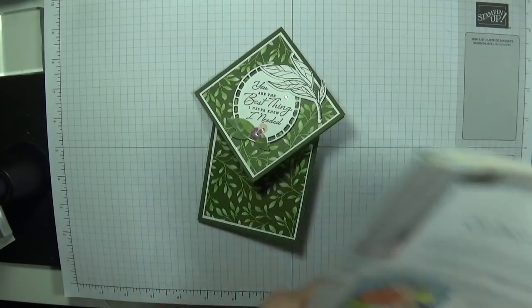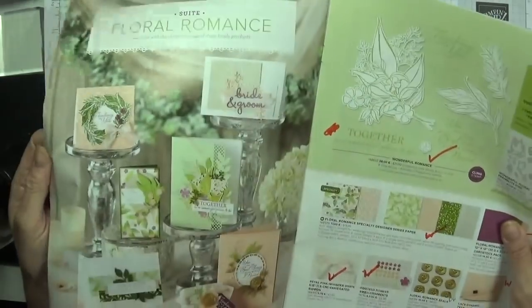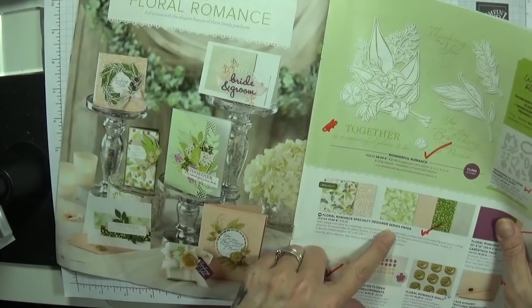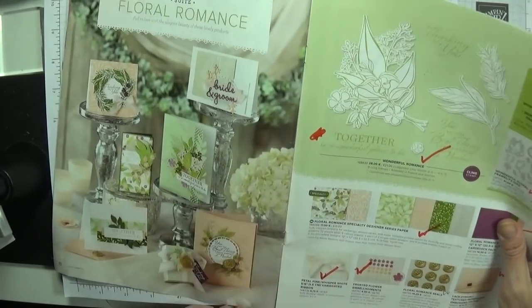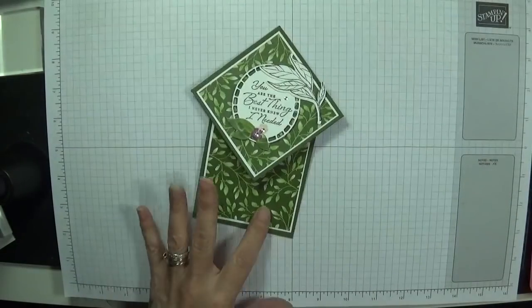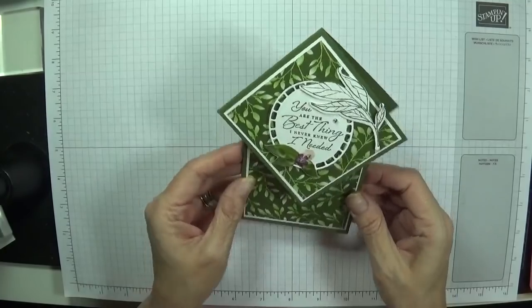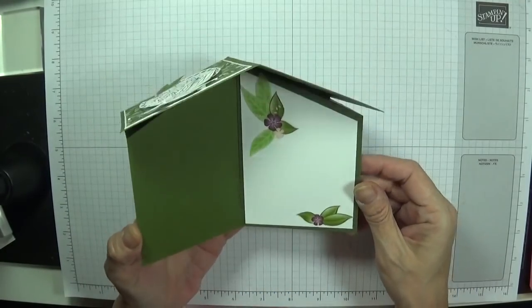It normally comes with a white card at the back, but I don't think this one has this time. There it is. Oh, the Floral Romance Speciality Designer Series paper. Absolutely gorgeous. So that's the paper, but I've done the green one. I don't want another green one, so I'm going to do the next one in the petal pink. But I've put a piece on the inside as well.